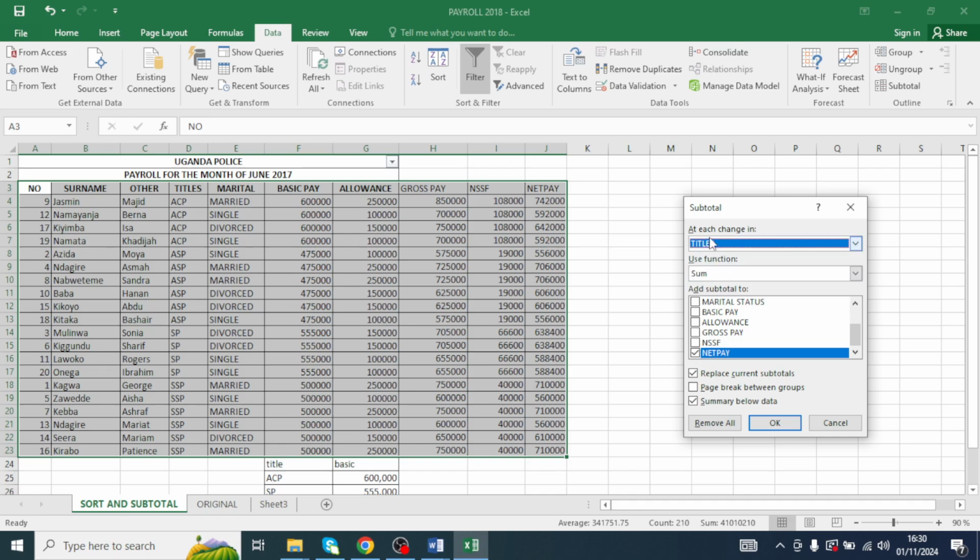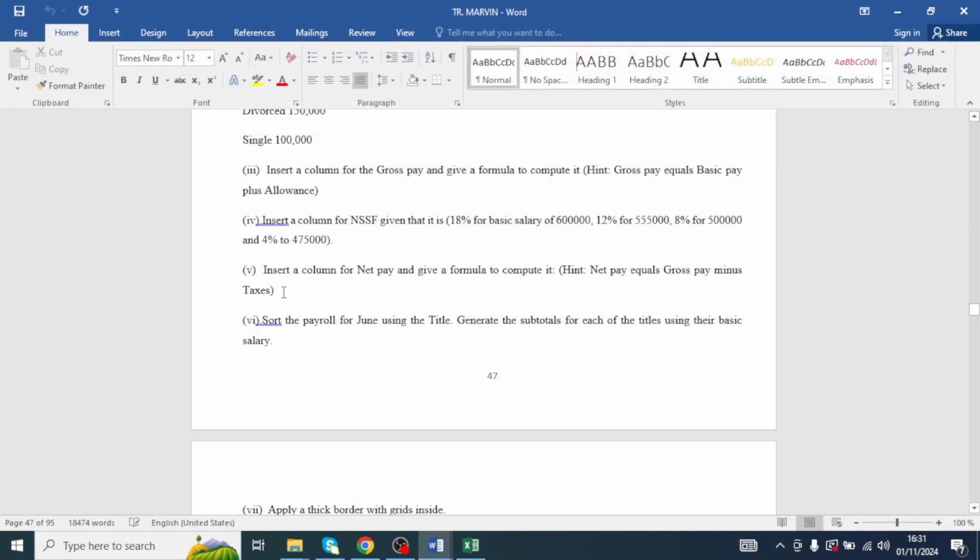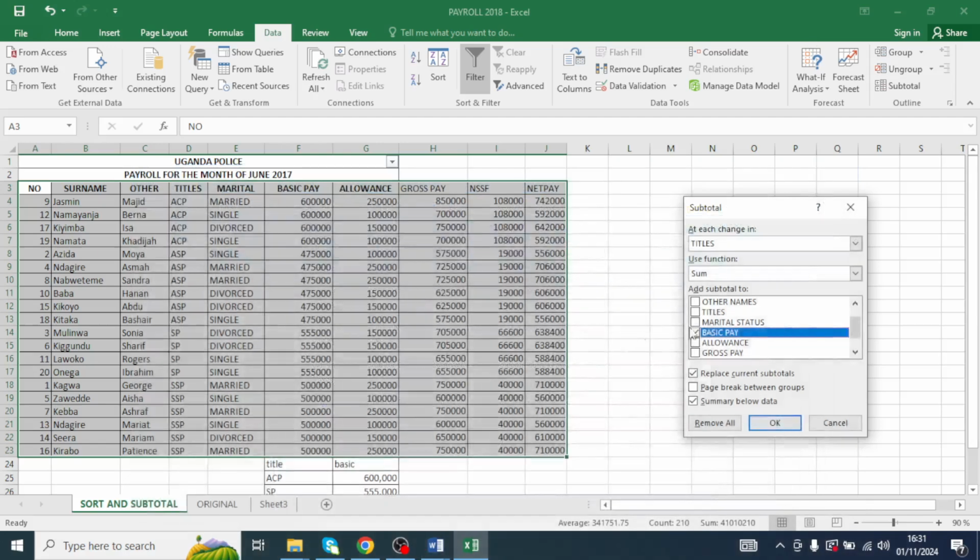I'm using titles to generate subtotals, and add subtotal to basic pay. Even in the question here, they wanted me to generate subtotals at each title and using basic salary. That is why I'm selecting title and ticking basic pay.